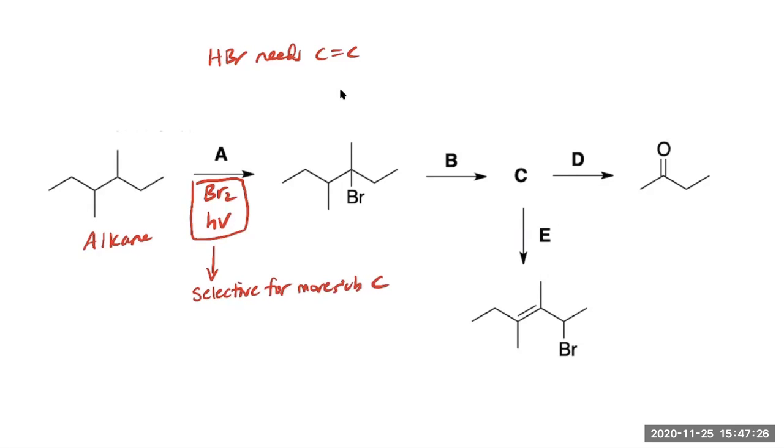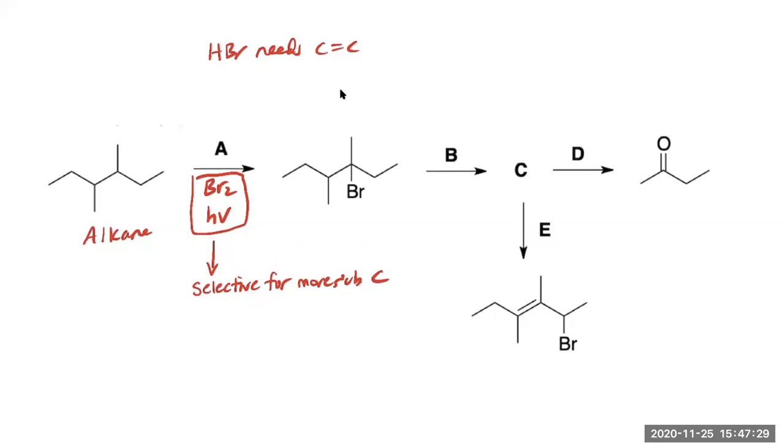If you think back to unit 1, we had some selectivity numbers, and they were, if it was a primary carbon for bromine, they called that 1. It had a rate of 1 that it would react there. If it was a secondary carbon, I think it's like 85 or 87. I honestly don't remember. It doesn't matter. About 87 or 85. It's in your notes. If it was a tertiary carbon, the rate was 1800. So if there's a tertiary carbon in your molecule, that's where that bromine's going to go.